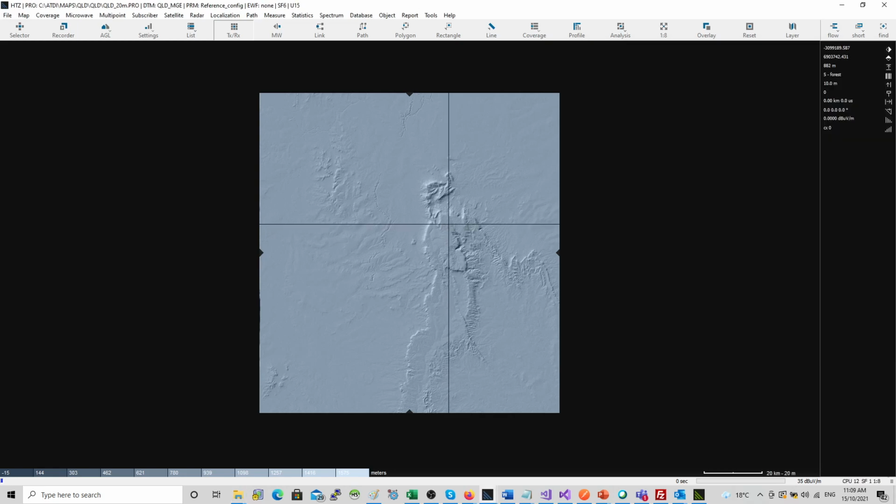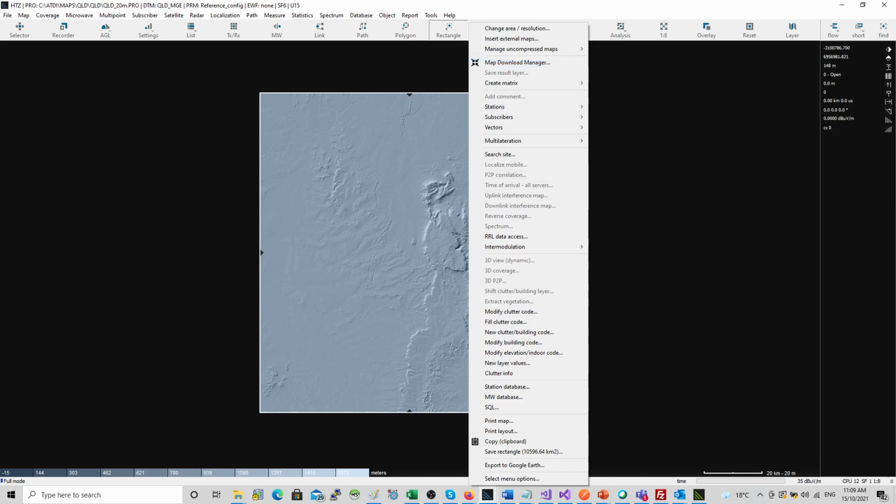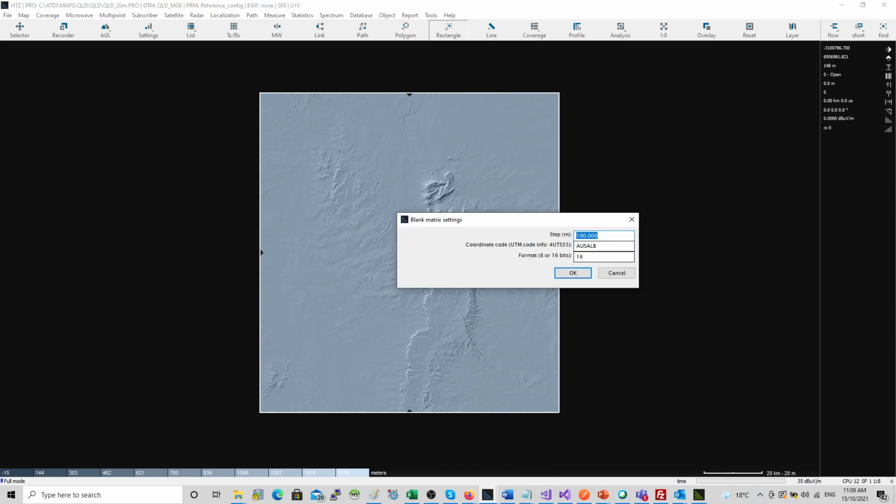And to do this, one idea is to create a blank matrix. So you go to the polygon here, or go to the rectangle, and then go to select all, or you can just say, yeah, select all. That's the entire area. And then go to create matrix, and then create matrix from selection. So this matrix is going to be 10, because I want it to be 10, as same as the smaller area of interest, and it's going to be GDI 94, just like the smaller area of interest again, and 16 bits. 16 bits is the format we use for terrain.